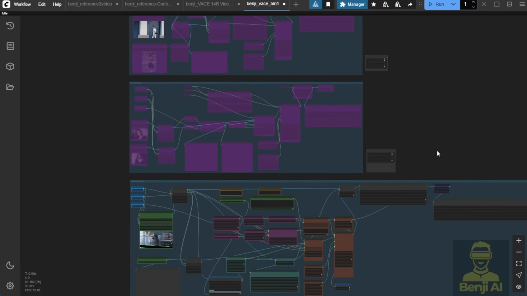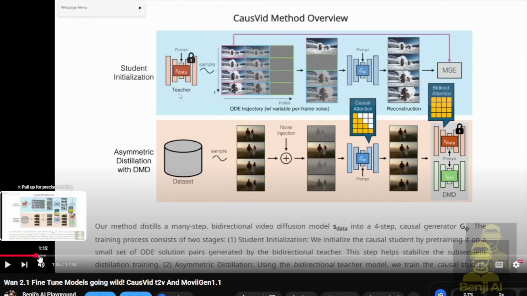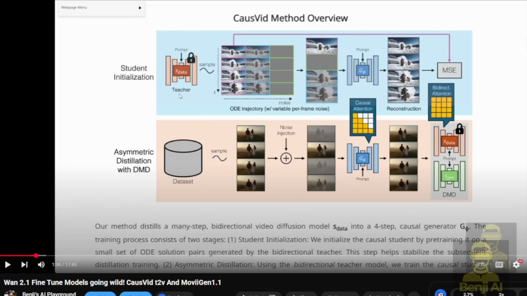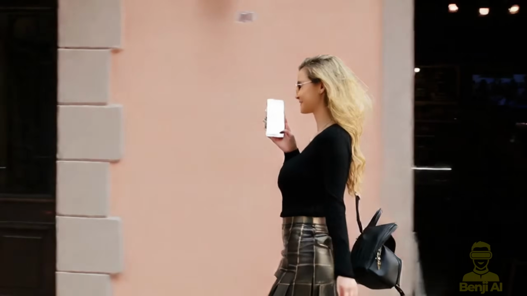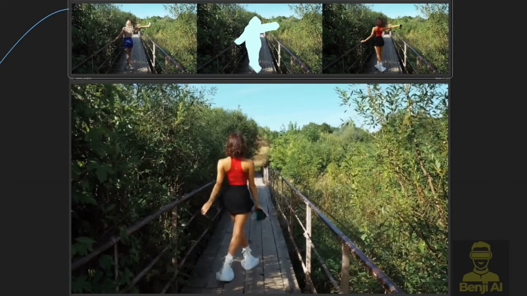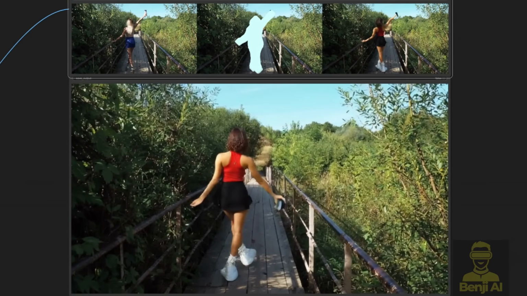And it's good timing because in the previous video, I talked about the 2 new fine-tuned models based on Wan 2.1. The first one was talking about CauseVid, which is able to run with very low sampling steps. You can still have fair video generation. And the second one I was talking about was VideoGen 1.1. They were first released with the text-to-video model weight type. A lot of people think, well, why don't we have an image-to-video model? That would be more useful for video generation. But it's not quite true when we talk about using the Wan VACE.